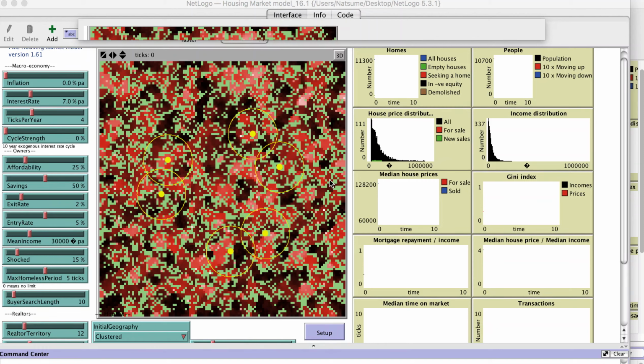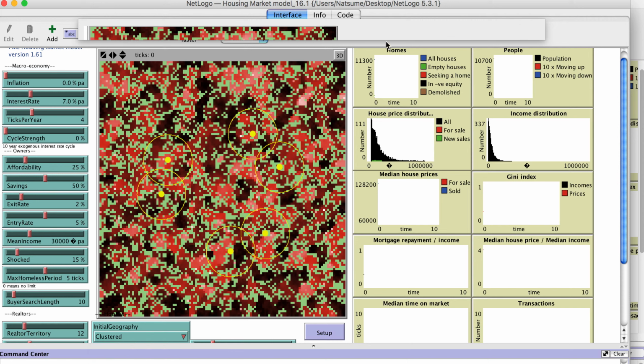In this video, we are going to compare the original model on NetLogo 5.3.1 with the new version of the model on NetLogo version 6. First of all, let's look at the old version. In the old version, we were only looking at the setup. We have three scenarios for the setup. We can set it up as random, gradient, or clustered.